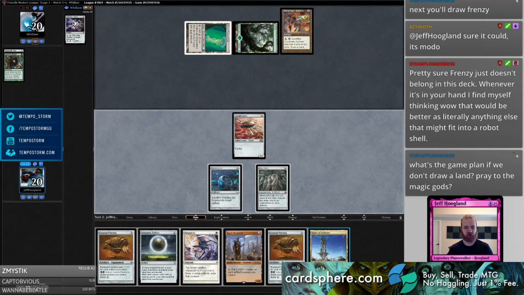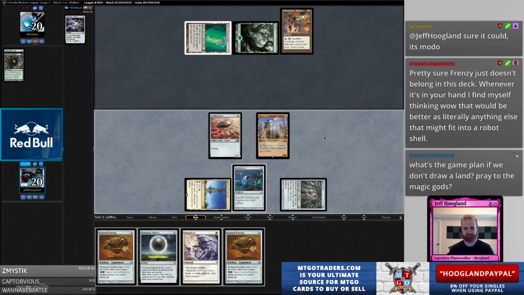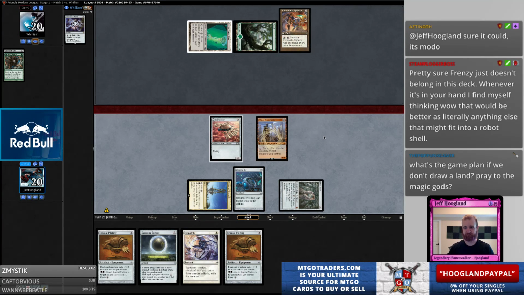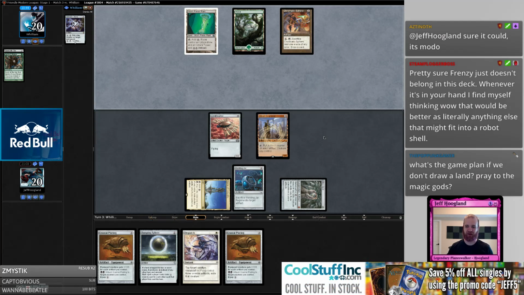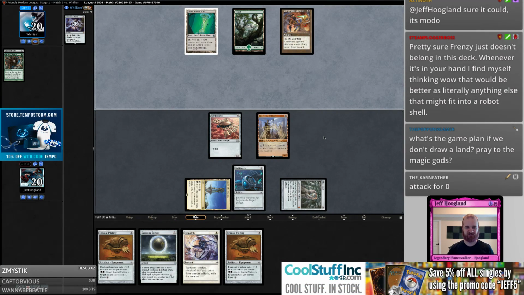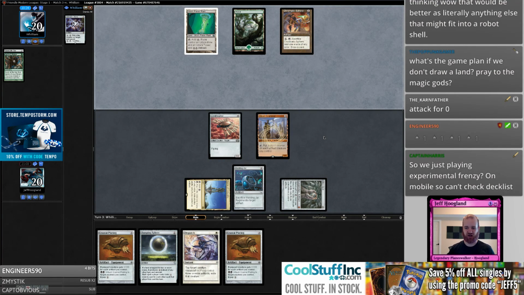What's the game plan if we don't draw a land? Right click, concede. It's a game plan as old as time itself. Look at that. We played our two drop on turn two. What an incredibly fair and balanced game plan. Attack for zero. Send a message. Thanks for the biddies, engineer.